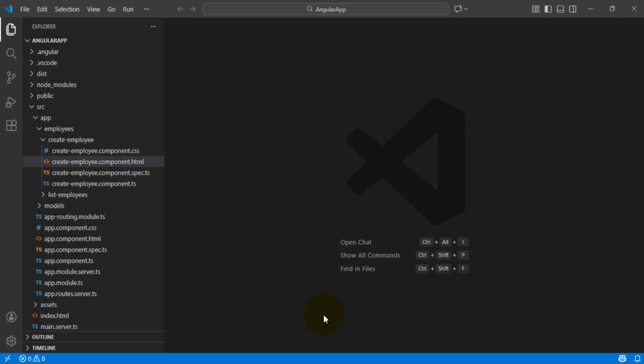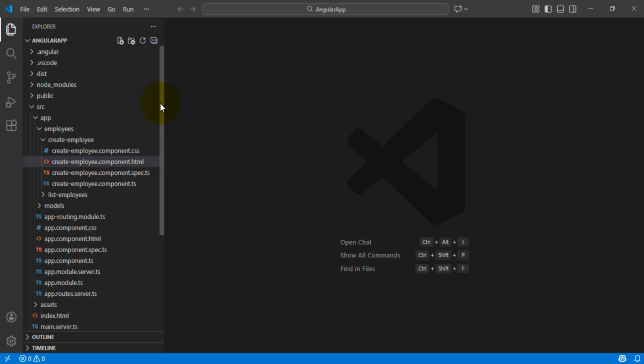So in this session we'll discuss how to use the template driven approach to build the create employee form. As the name implies, template driven forms are heavy on the template. This means we do most of the work in the view template of the component. So we want to design our create employee form in this component. To keep this simple at this moment, we only have two fields: one is the full name of the employee and the other is the email of the employee.